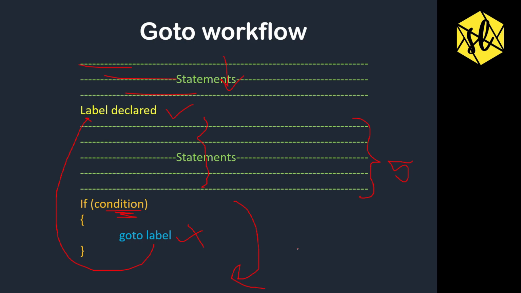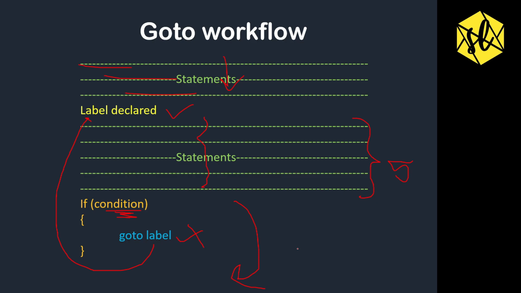So summarizing everything, we can say that the goto statement is used to move our program control from one point to another. And how does it do that? It achieves this process by using a predefined label that we have already defined in our program.